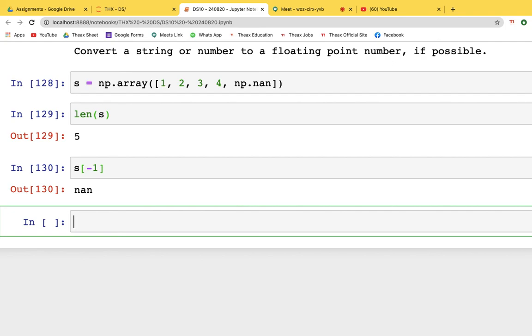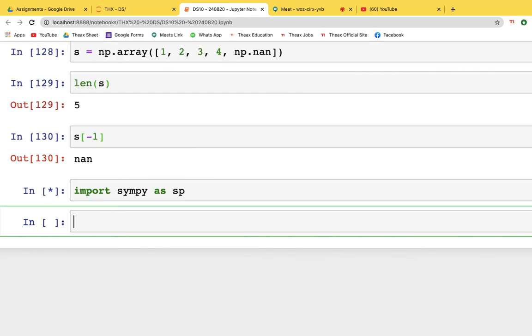So this is for your practice. How much you practice with NumPy matters, because you can do a lot of things with NumPy, right? Tomorrow we'll be starting with SymPy, where we'll be doing some mathematical things. Let me give an introduction. Tomorrow we'll be importing it as sp, right? Let us say from sympy I'm going to import everything.